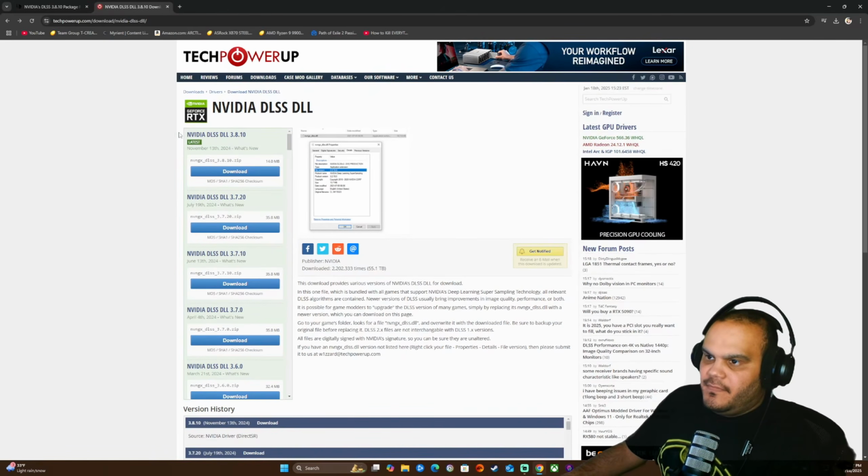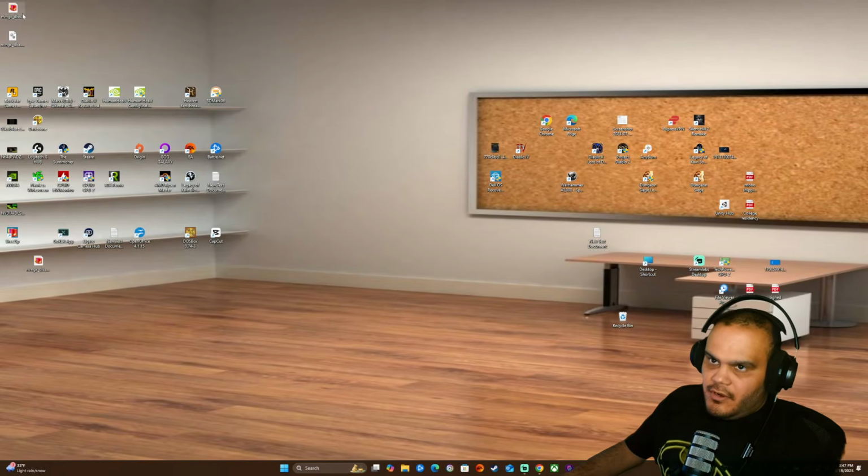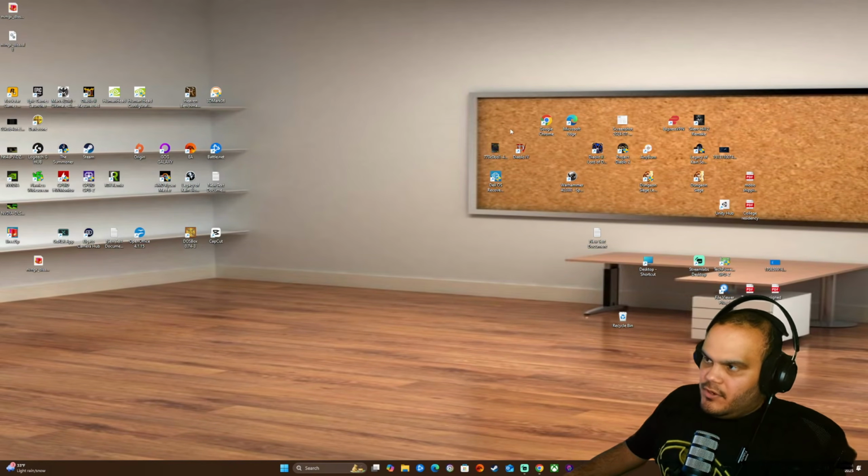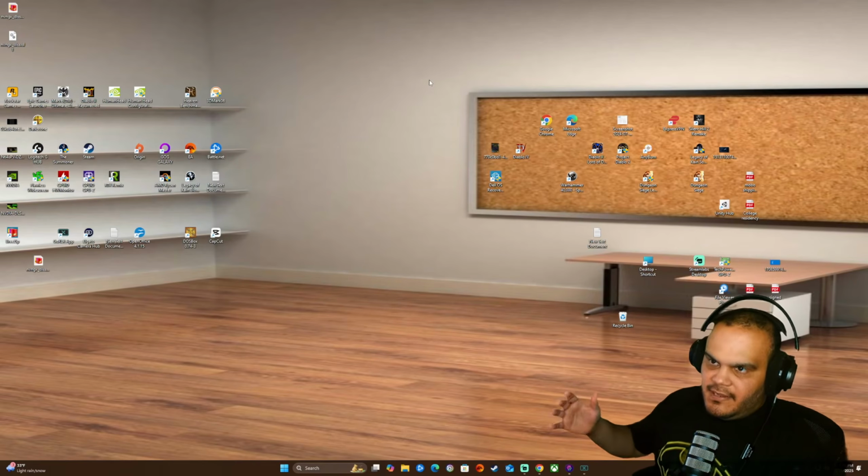In the top left corner, you're going to see the latest version of the DLSS.dll, which is 3.8.10. You're going to download it. I already did this. You're going to extract it, copy it, and then use it in whatever game supports DLSS.